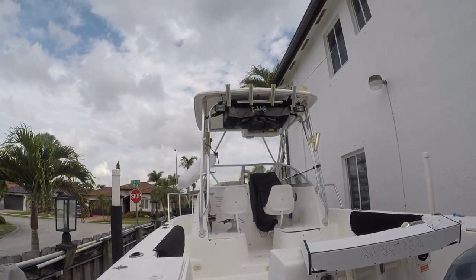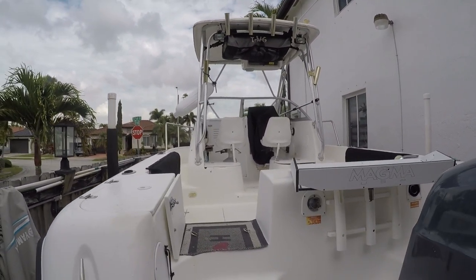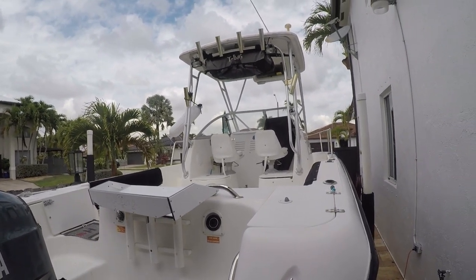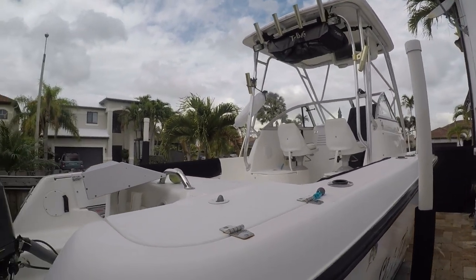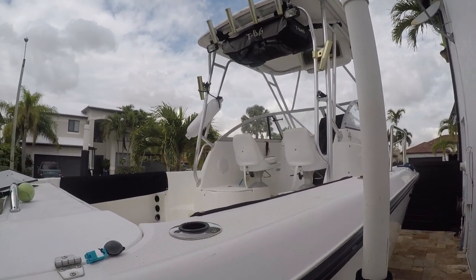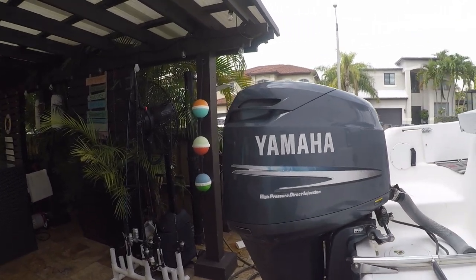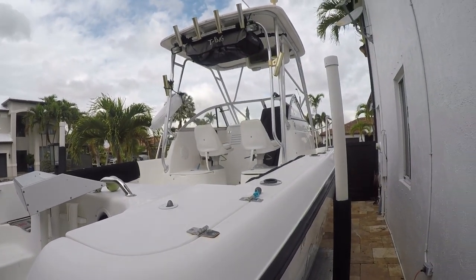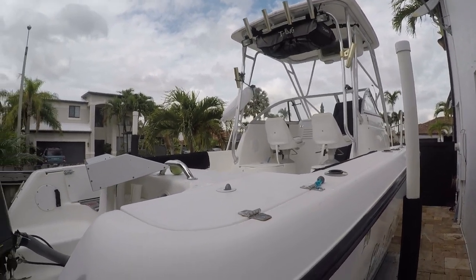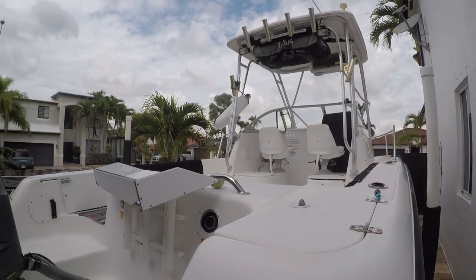I'm going to be unveiling all the things that are on this boat. The boat show just passed by and in my opinion it's expensive — there are very few boats that are really at the level of affordability, and do you really want to spend that type of money on a vessel? So this is a 2002 and very inexpensive boat when I purchased it, and probably very inexpensive today also, but it does the job. Thank you for joining Florida for Funshine. I hope this video is entertaining and gives you some knowledge, and hopefully you'll be able to find a similar boat.